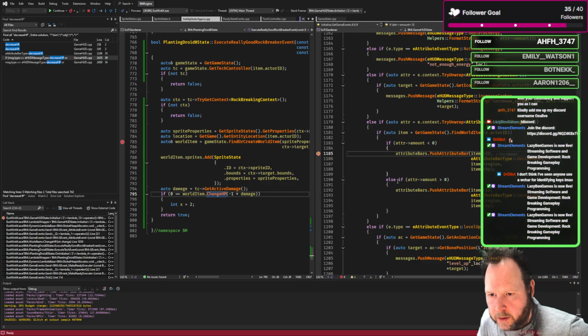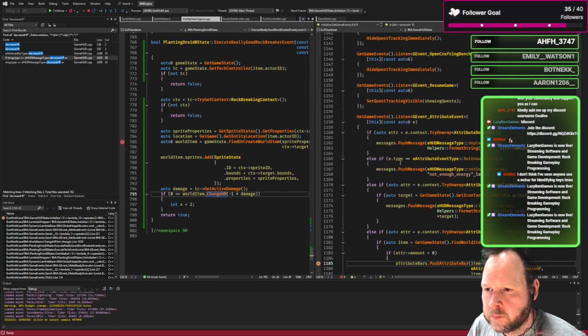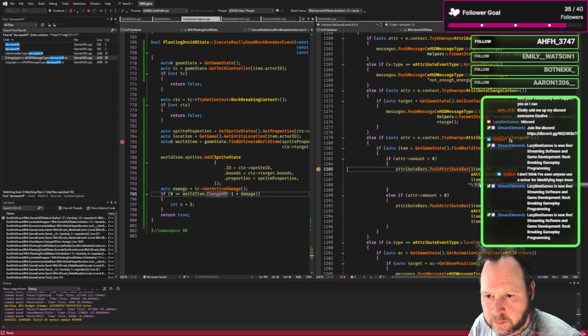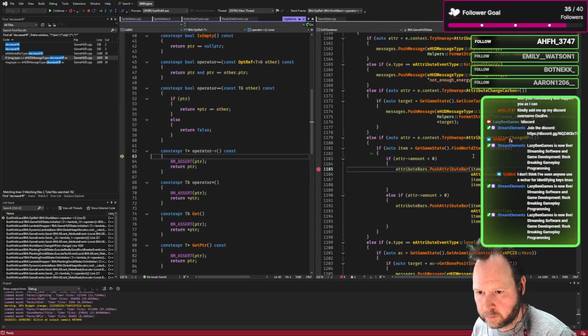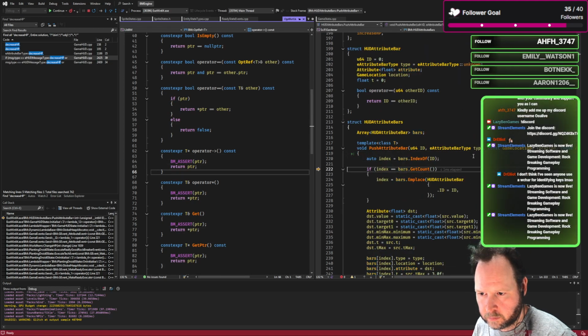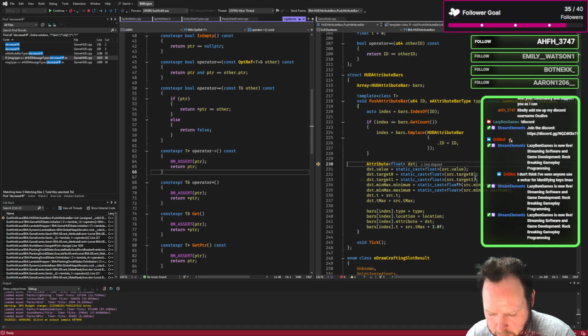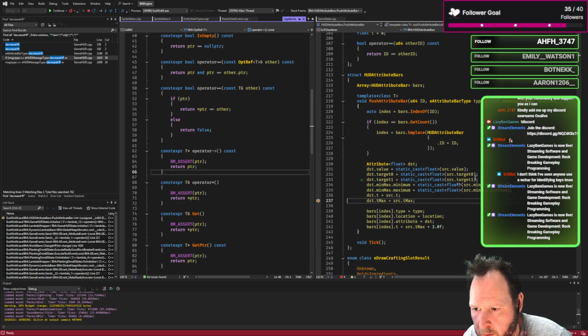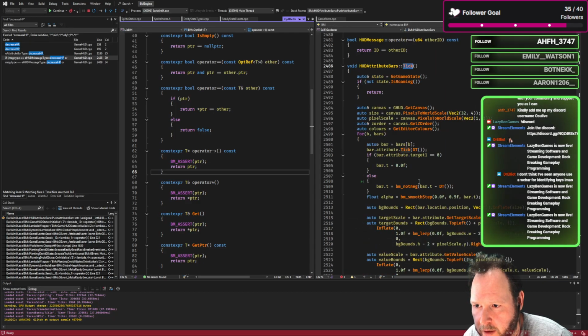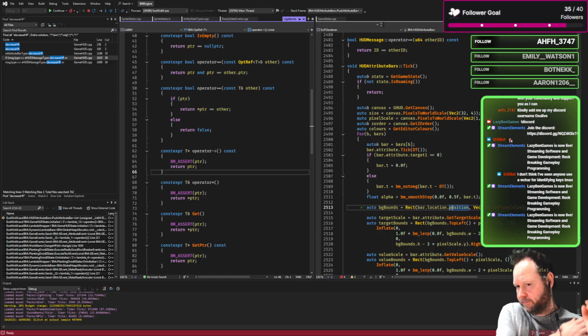Push attribute bar. So it creates an attribute bar, creates the attribute, and we tick the attribute bar, bar location position.